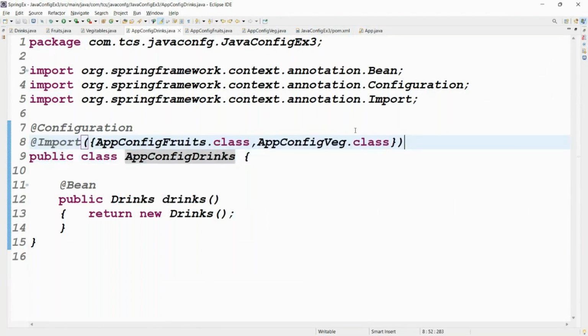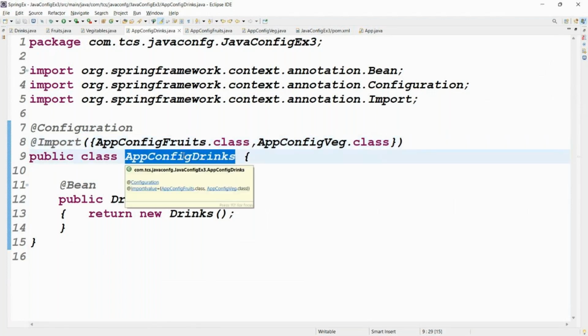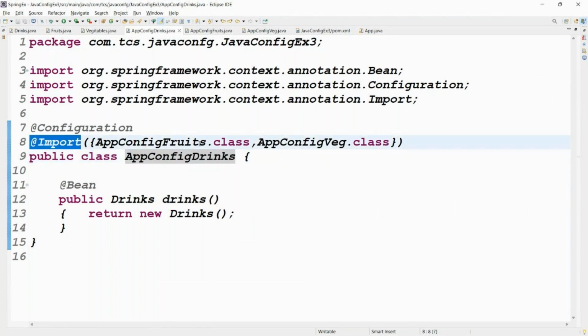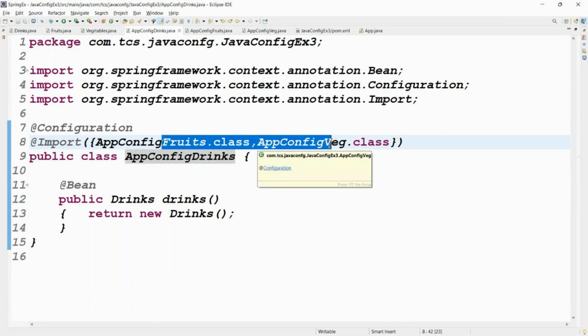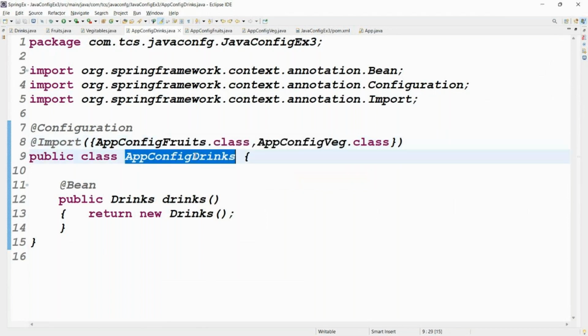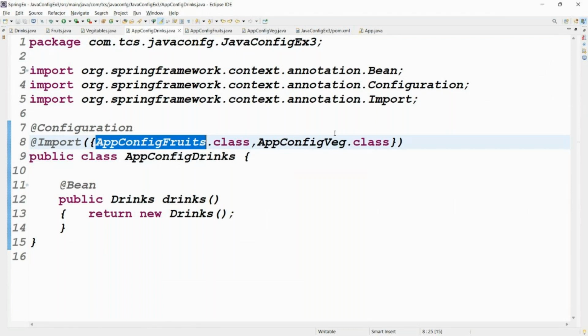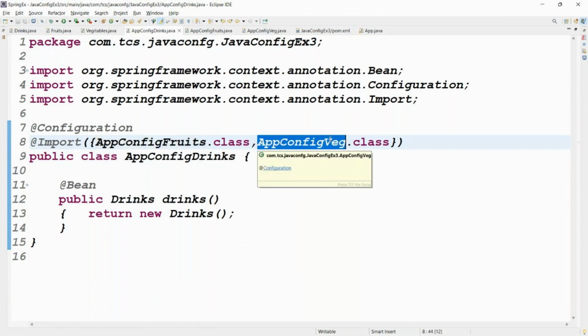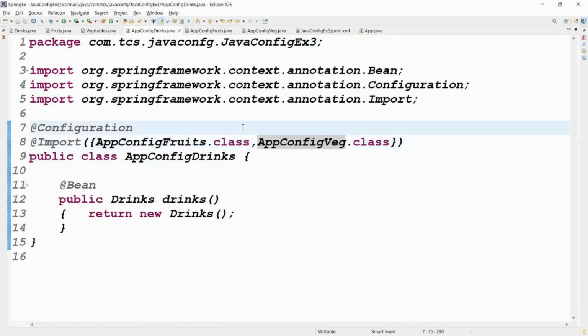When you start the container, you are giving which file? This file. Then the container can understand that it needs to go for these files also, because when you work with drinks, some fruits and some vegetables are required. Option one: give the three configuration files when you start the container.